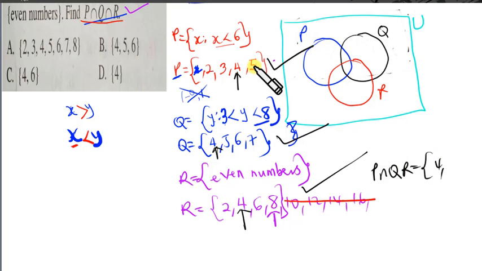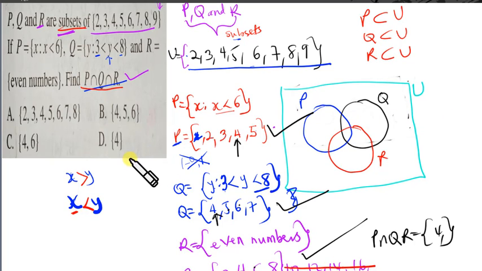Let me check 5 and see, 5 is here. Do I see 5 here? I do. Do I see 5 here? No. 6 is here. 6 is there. 6 is not there. So of course you can see that the only element that you can find in all the 3 sets is the number 4, and that makes D correct.